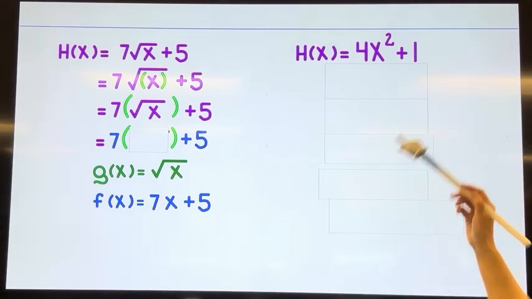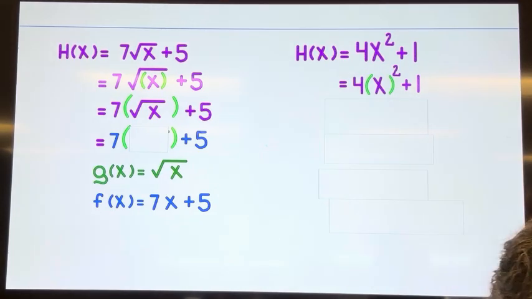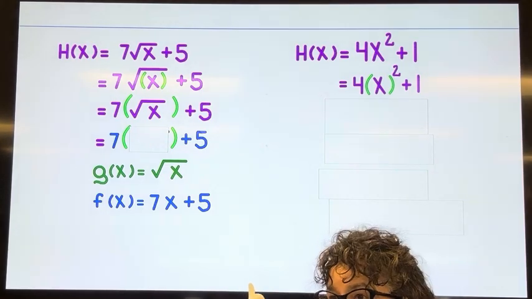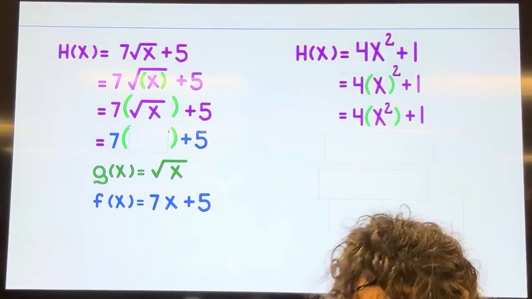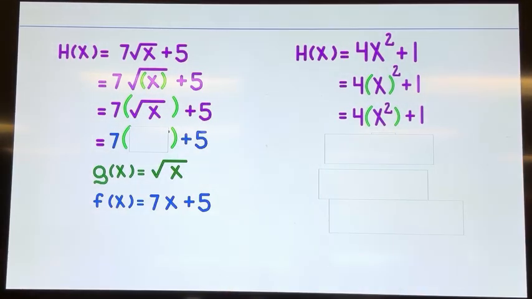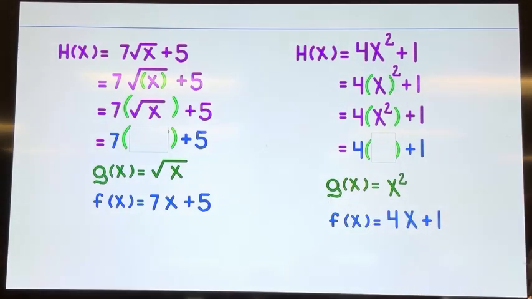Okay, last example. Same thing kind of happens here. I try to put a set of parentheses, grouping symbols, around the x, but plain x is not enough to be an input function, so I just move that out a little bit further to capture a little more. So I'm going to go with x squared. So if x squared is my input function, and I take out the input, I have 4x plus 1. Going backwards, replace the x with x squared, and I'm back to the original.